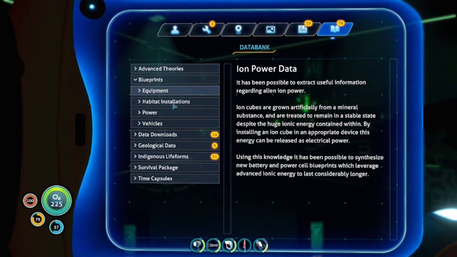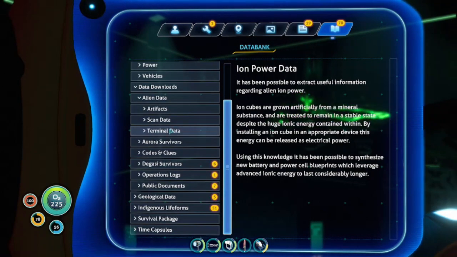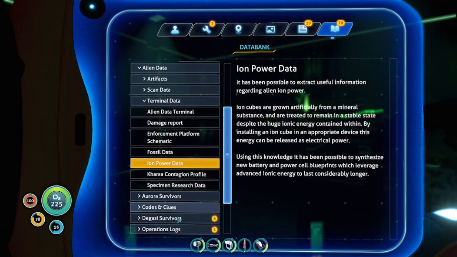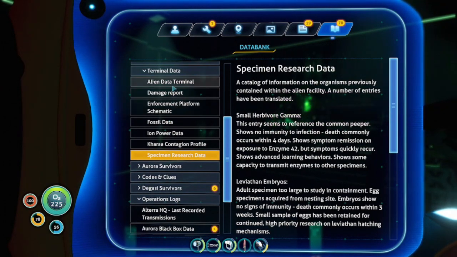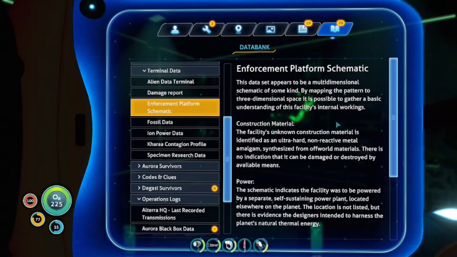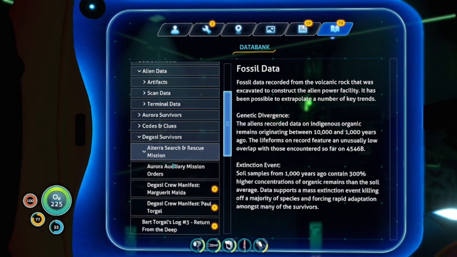Okay, and then what else do we have? Because it should be in data downloads, alien data, artifacts, scan data. No, it should be terminal data. Enforcement operations logs? It's the black box data. Contagion profile, specimen and research data. Where is the thing that I just got? Okay, Degasi survivors.